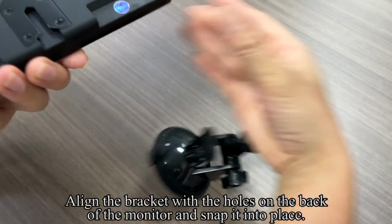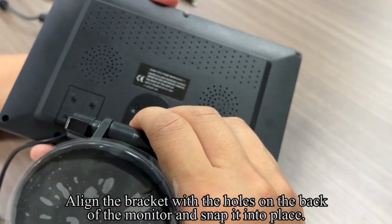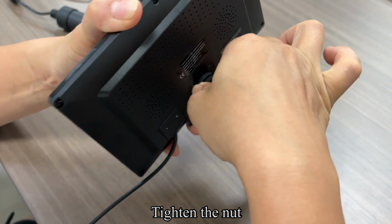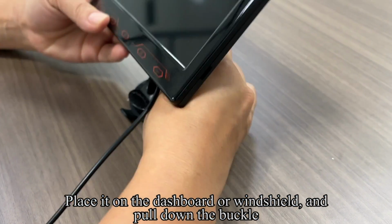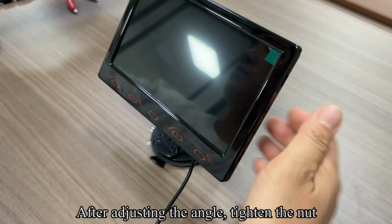Align the bracket with the holes on the back of the monitor and snap it into place. Tighten the nut. Place it on the dashboard or windshield and pull down the buckle. After adjusting the angle, tighten the nut.